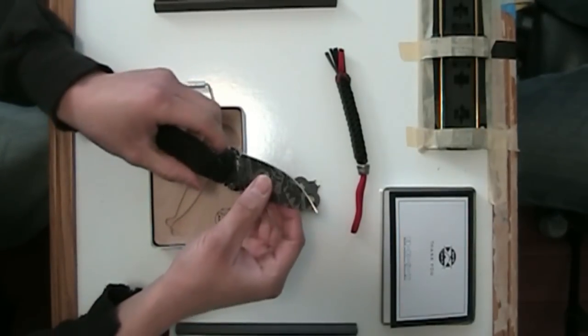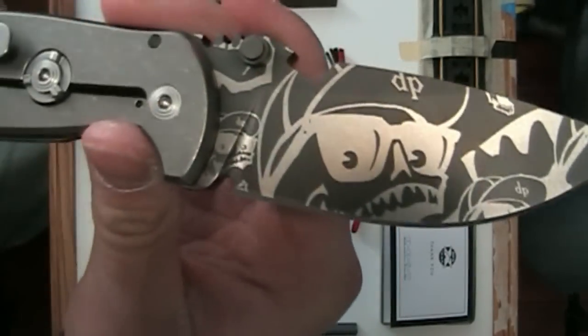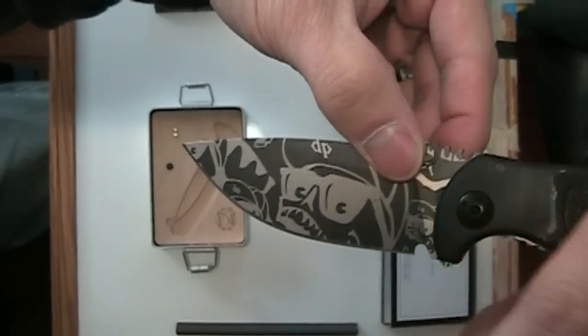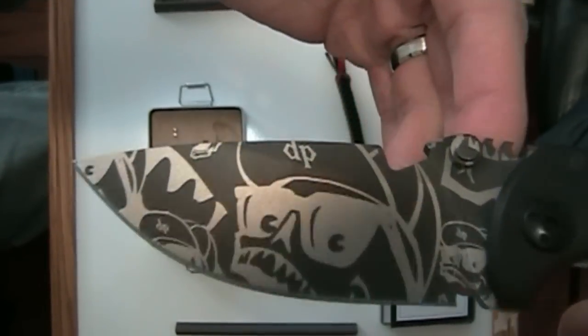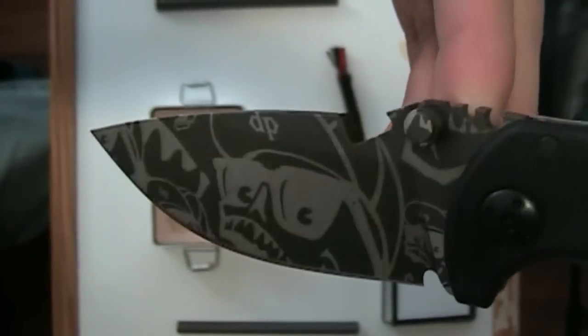Wow, that almost feels really smooth too. Yeah. It's like nothing. They have a different coating on the limited versions versus the, what's it called, the production versions. Oh. Yeah, you guys take a quick close-up look at this. This is my first time handling this thing. This thing is awesome.